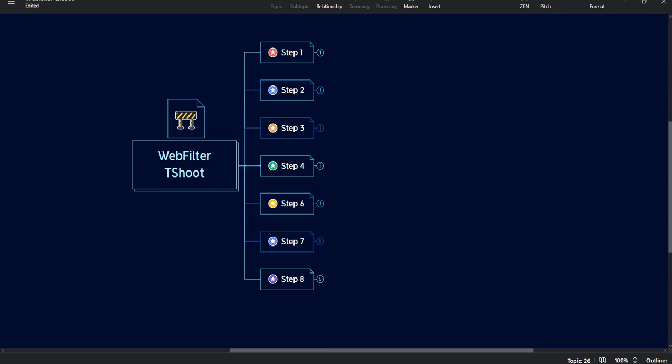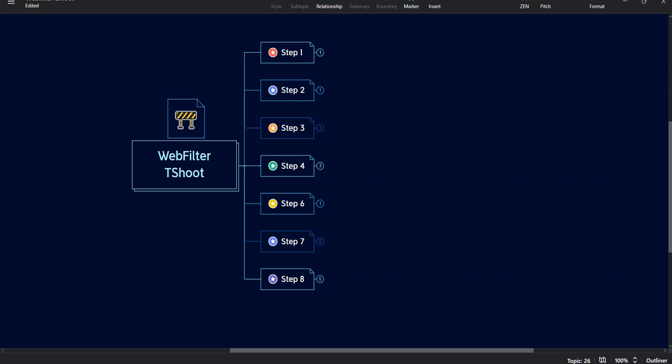All right, everyone. So welcome all of you to this particular session specific to web filtering troubleshoot. A lot of times when we are working on the FortiGate firewall, we tend to come into situations where a user is coming up to ask or probably complain that he's not able to access some websites, some URLs which were working properly till yesterday and now it is not working.